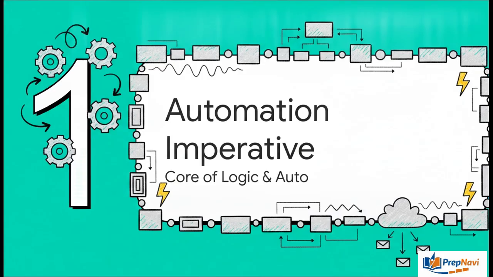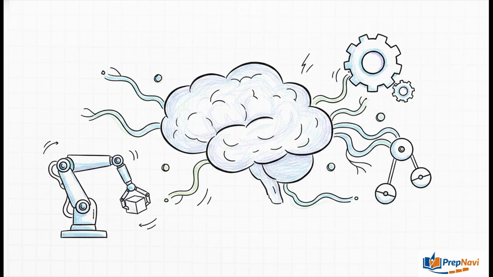Section 1, the AB-410 automation imperative, which is the absolute core of logic and automation. You know, when the study guide mentions build business application logic and automation, mastering cloud flows is really what's front and center. I want you to visualize cloud flows as the nervous system of your automated applications. Just like your own nervous system takes in signals from the outside world and tells your muscles to react, cloud flows take in digital signals and command your apps to perform specific business processes. You simply cannot master this 45% exam block without understanding exactly how this digital nervous system is wired together.